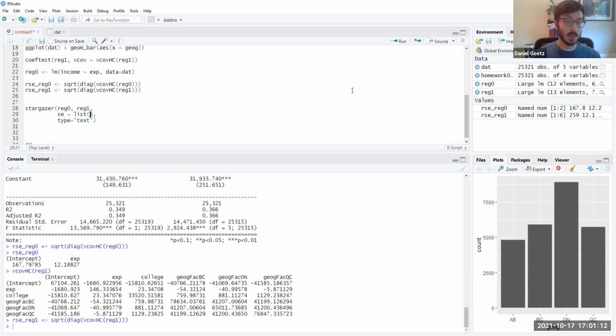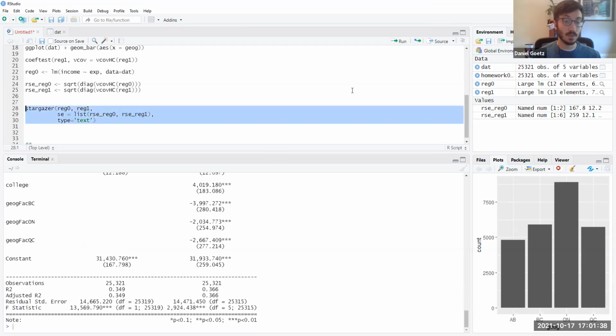And then we'll add these to our list of standard errors, making sure that the order in which we enter them corresponds to the order in which we entered the regressions that they correspond to. So reg 0 is our first regression. So first element in this list, RSE for reg 0. Reg 1 is our second element in the SE list, RSE reg 1.